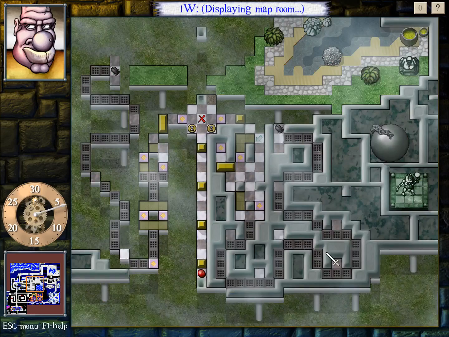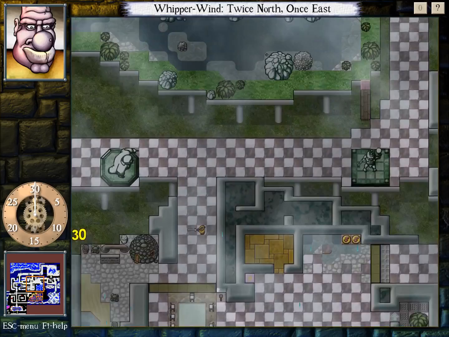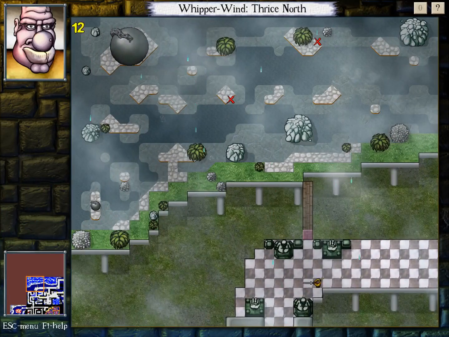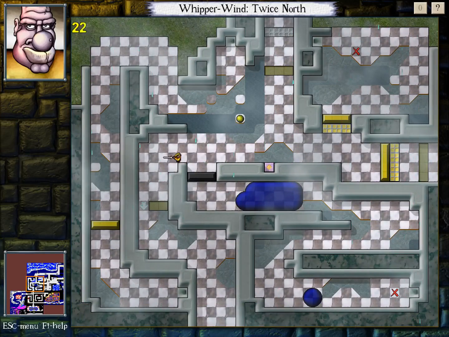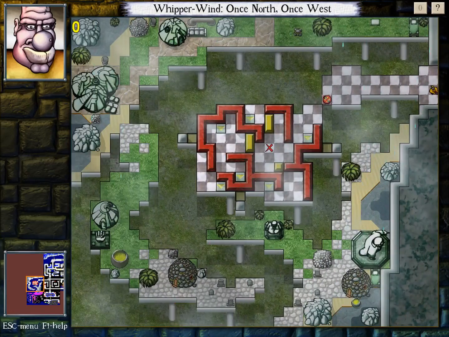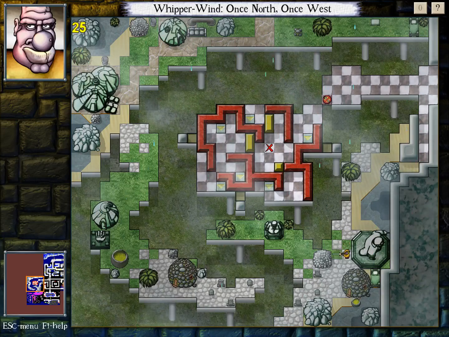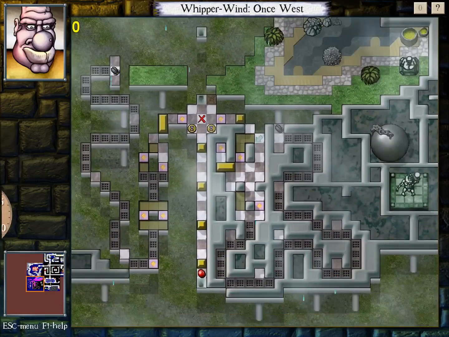I want to do the secret room, just so I don't have it sitting there not getting done. So, secret room. Then I'll escort a goblin somewhere. Pretty sure I access it from here. That's what I remember. And here? Okay.